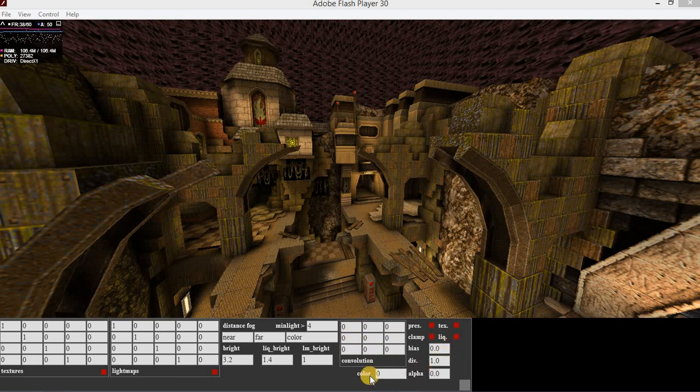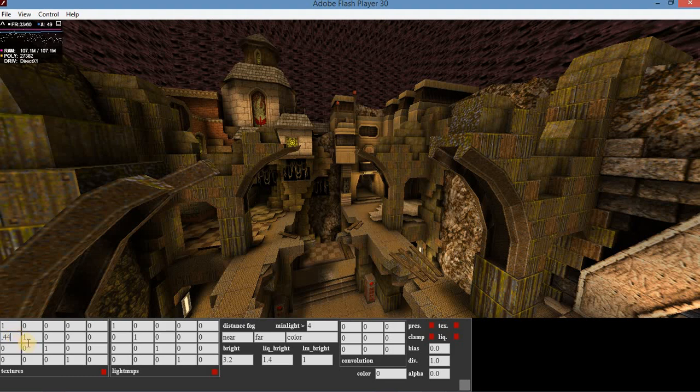I have an entire convolution filter that I made, distance fog, and midlight. And we're going to take all of that right now and we're going to completely transform this world into ice. It's only going to take a second.